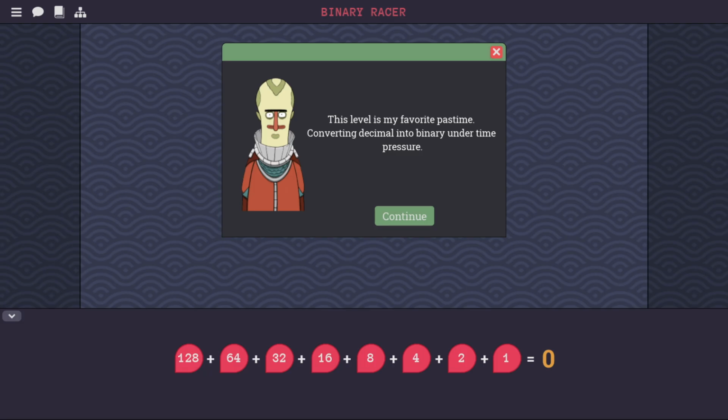And binary is just similar to this, but it's based on base 2.